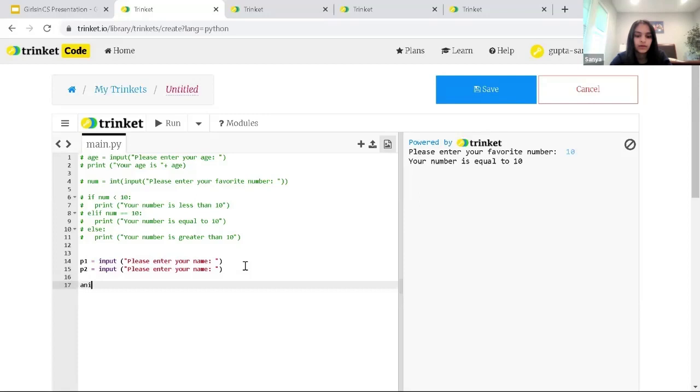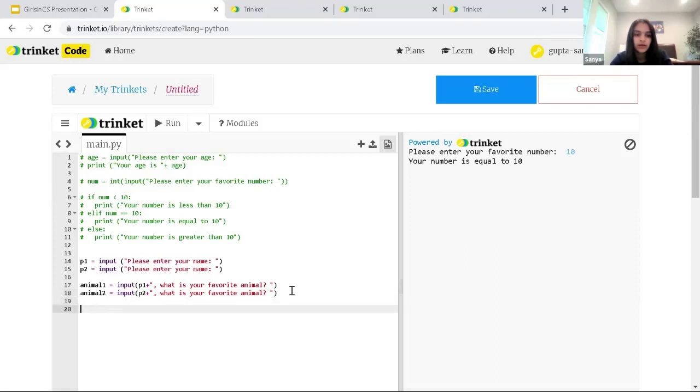I'm going to do animal 1 equals input. I'm going to address them with their name, so I'm going to say, "What is your favorite animal?" I'm being lazy, so I'm going to copy and paste it here. Then I'm going to do the same for player 2, asking them what their favorite animal is.